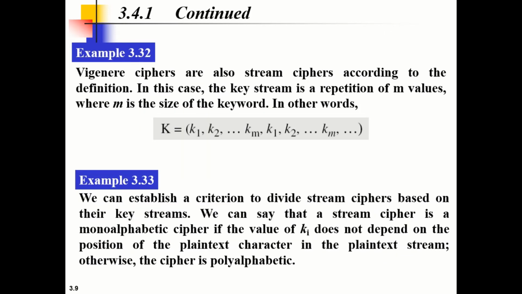In Vigenere cipher as well, we do not create pairs of the plain text, but we use this key repeatedly for the plain text. At a time, we deal with only one character of the plain text. So all of the ciphering techniques which we have discussed so far, some of them come under stream ciphering techniques and some come under block ciphering techniques. You just have to check whether you are dealing with a single character or a group of characters in one go.